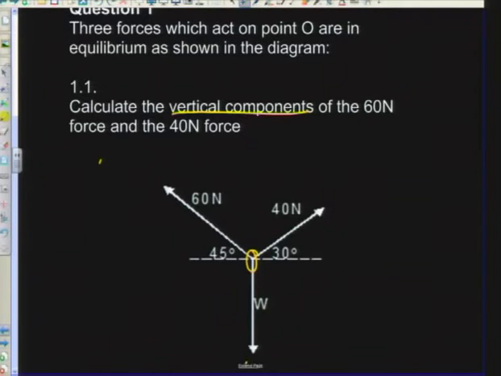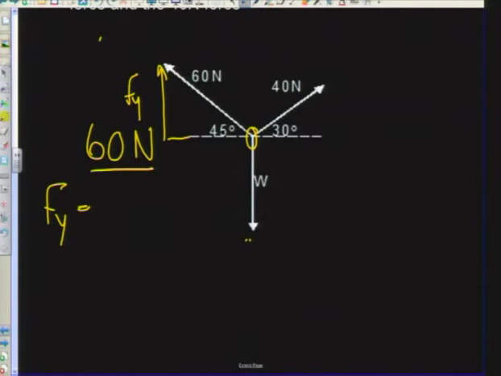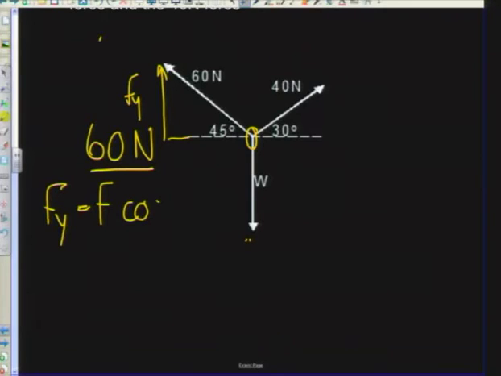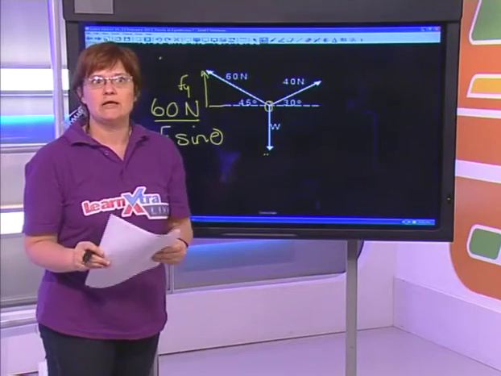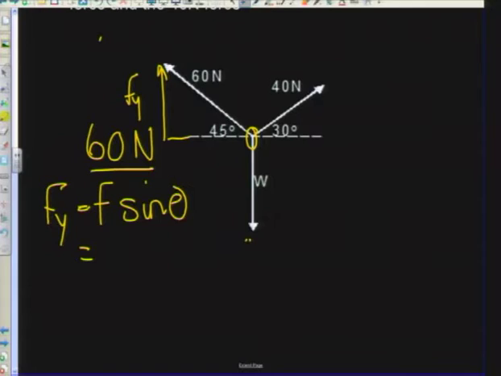Brilliant. So we say, okay, the 60 Newton force, so I'm starting with that one. The component for vertical, so vertical means I'm doing this component. Okay, and everything I draw into my diagram, I put onto my question, is F, no, it's opposite, so it's F sine theta. They're nice, they used special angles. You're going to get special angles quite often. I really hope you guys know your special angles. If you haven't, don't worry. It's why you have a calculator, okay?